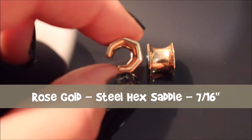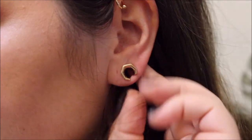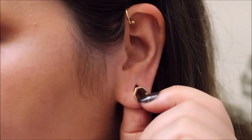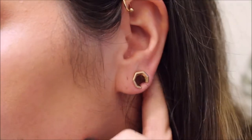The last thing I got for my ears were the steel hex saddle design — these are tunnels. They're not fully complete but I just thought the look was really interesting. I feel that this size might be a bit small for my ear hole actually — there's a bit of looseness and it might fall out. I am a little disappointed that they're too small because they are the same size as some of my other earrings, but this is the struggle of being between sizes.